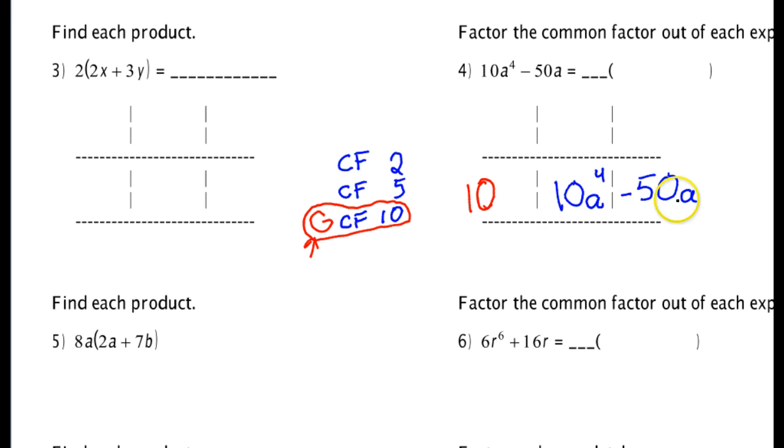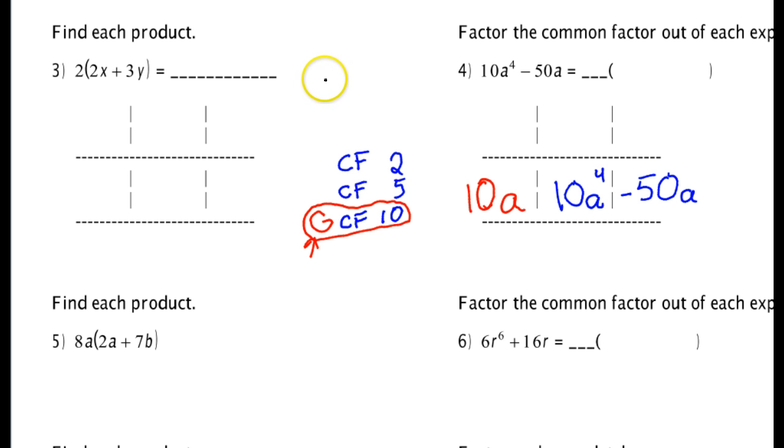Also, variables. What do they have in common, variables? There's a to the fourth right here, there's a 1 over here. So what do they have in common? They have just a, 1 in common. a and 1 in common. If this was a 2, they would have a squared in common, because this would have 2 and this would have 2. They at least have 2. So for the biggie here, and if there's going to be a mistake, it's going to be about this number. Okay? It's going to be about that number.